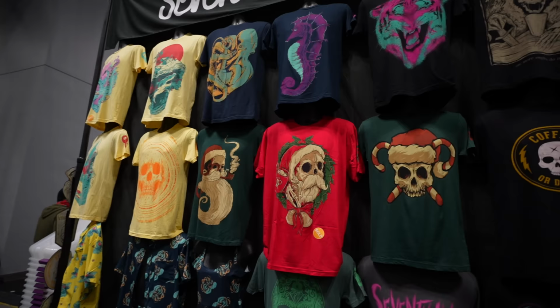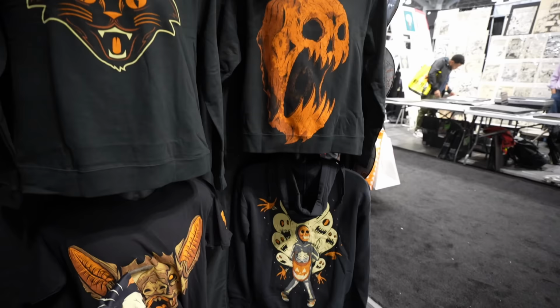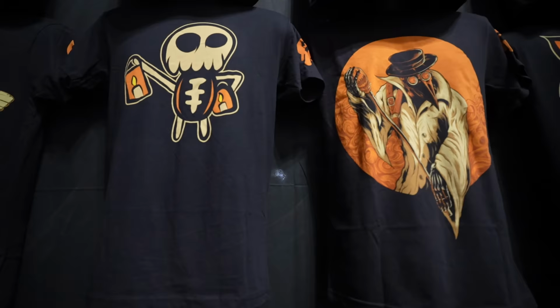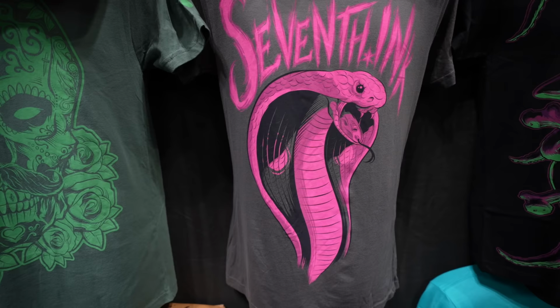Then we went to the Seventh Ink booth, and they were a couple aisles down from us last year, and their clothing really caught our eyes. We bought so much from them last year, so many pins, so many shirts, so we really made it a point to go and visit them this year. I'm just in awe by what they do. I love their style, and we ended up spending quite a bit of money at their booth as well.